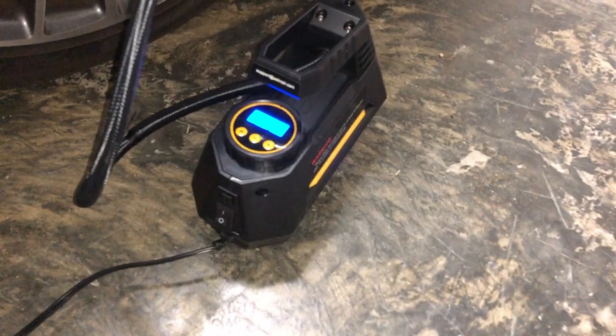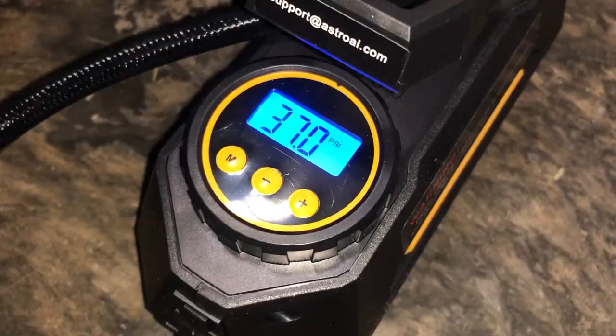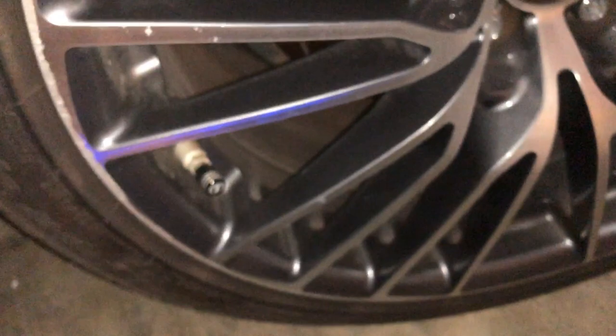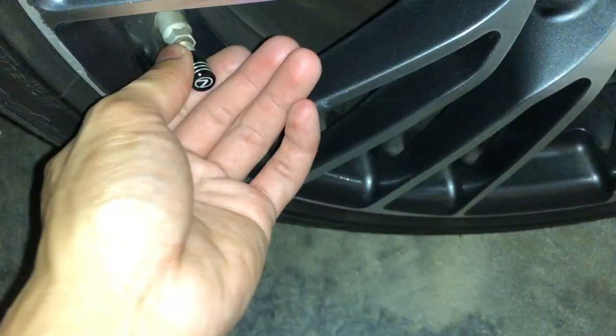I mean, it pumps it up really quick, especially compared to my other one I had. So I really highly recommend this air compressor. I'm going to experiment here. Let me see what happens when we go on to this rear tire back here and I just leave it on that setting and I don't touch anything. Let's see what it does.